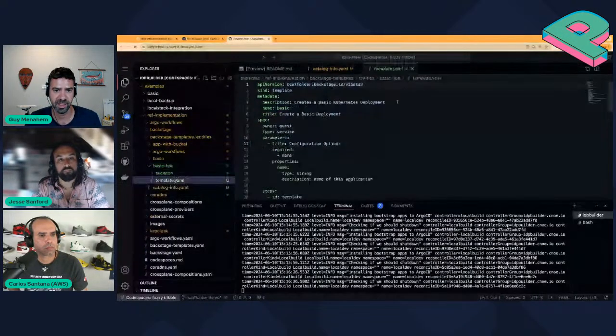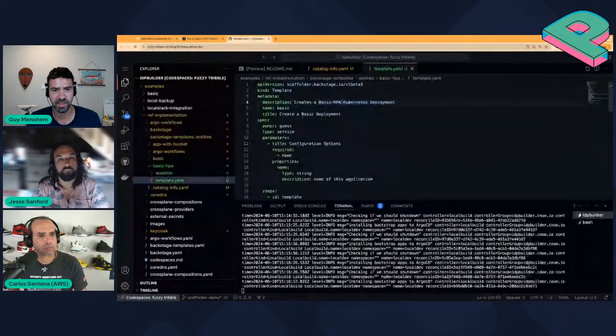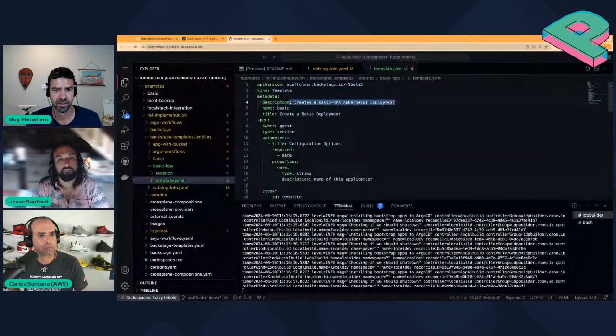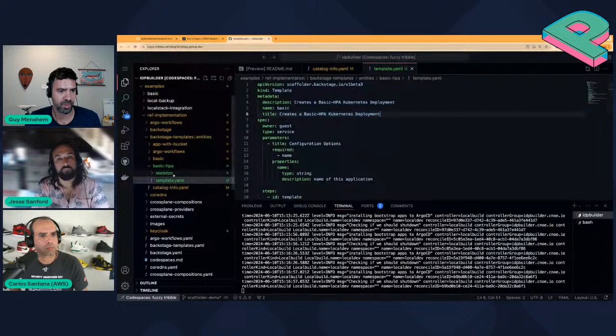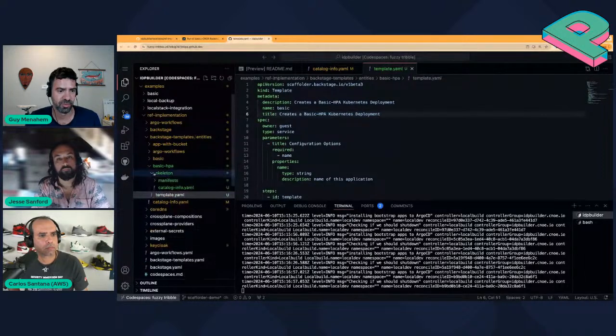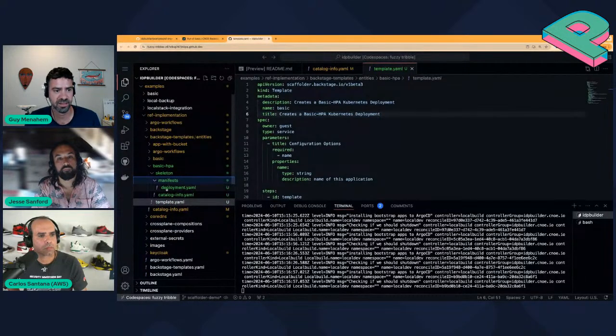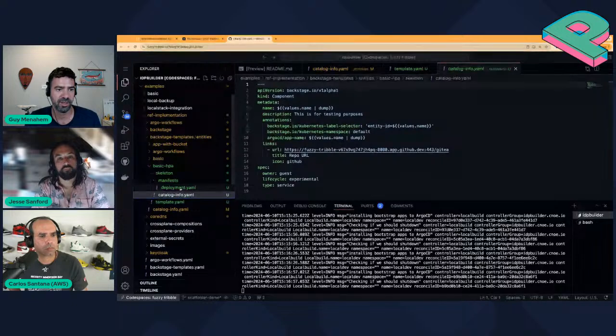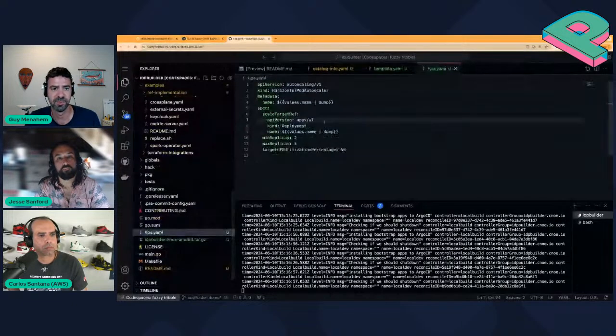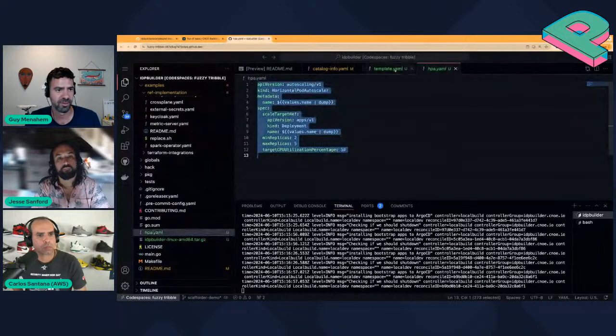Create a basic HPA Kubernetes deployment. And that's it. What we will do is to the skeleton, we will add into the manifests a new file, or we can just adjust the previous file. So we'll copy some HPA example.